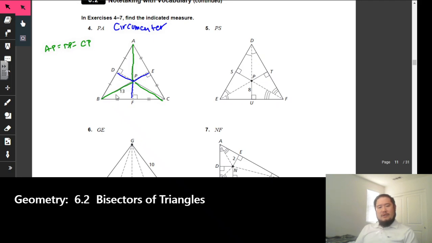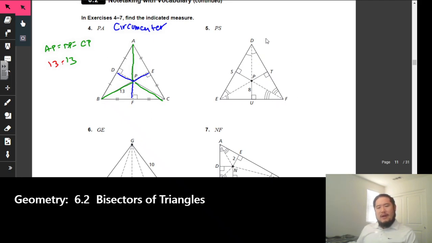Well, this segment is 13, then so are all the others, right? If AP is equal to 13, so right here happens to be A to P, or we could say, we figured it out right here, P to B is 13, so we could put 13 right there, and it would be the same thing, equal to AP, which is also 13. All right, so there's your answer.